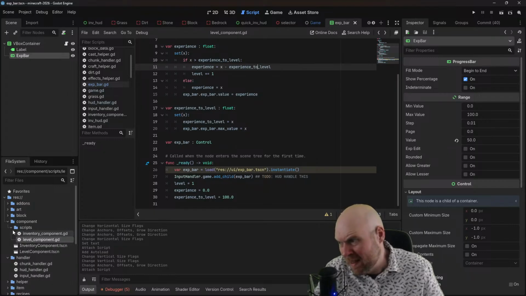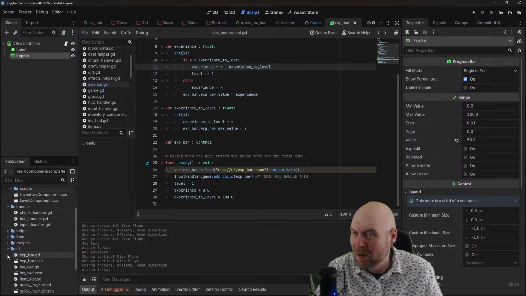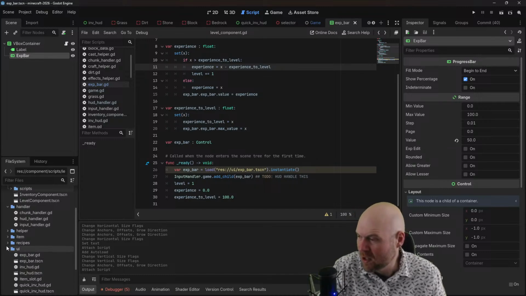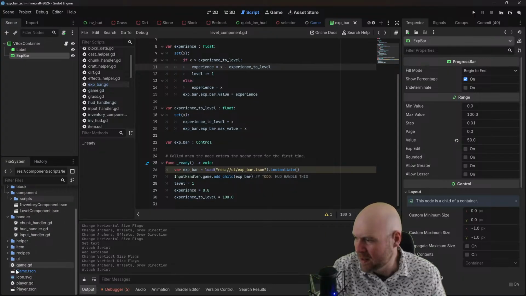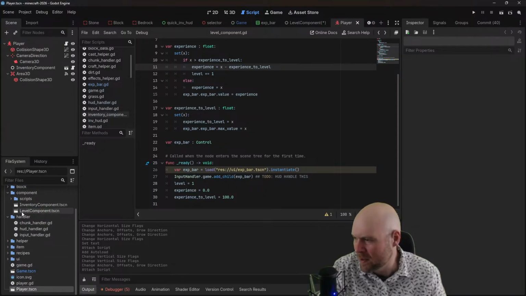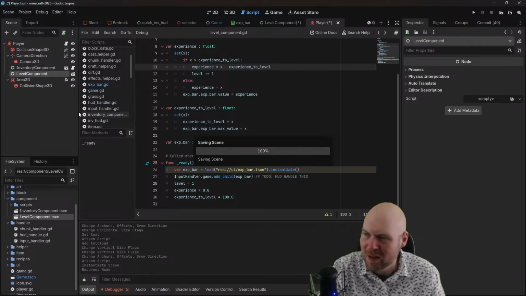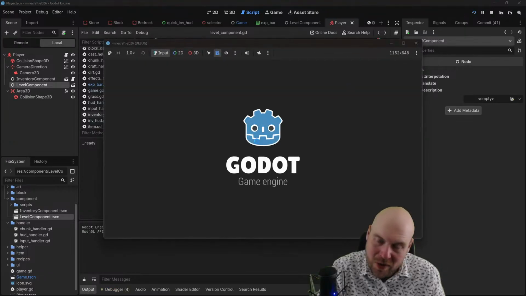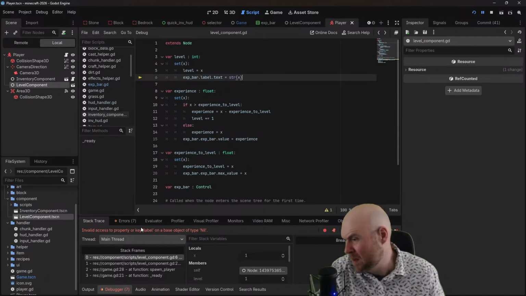We need to add this component to the player. Hey, welcome to the chat. I don't remember where that is. It's down here at the very bottom, of course. Slap that in. Let's keep all the components together. So now if I hit play, we should have a GUI element. Nope, actually we crash. But imagine if we didn't crash.